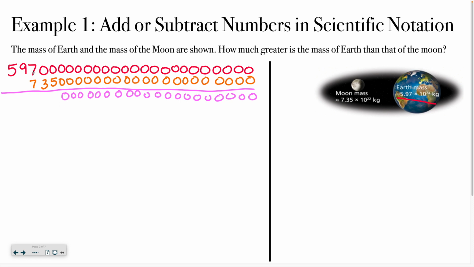And this is where, if you want to start using your calculator, go for it. What I would type into a calculator is I would just get rid of those zeros for now, and I would say 59700 minus 735. Okay, and when you do that, you should get this number right here. If that is not the number that you got, please let me know, or double check how you typed it into a calculator.